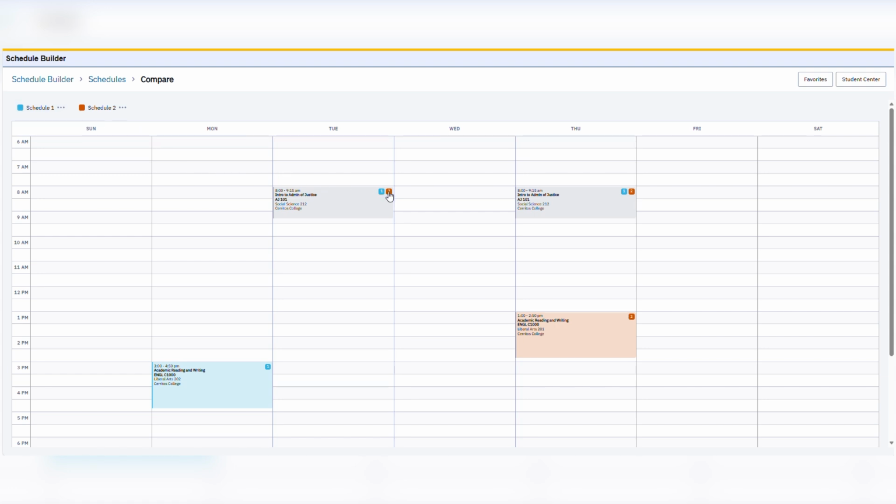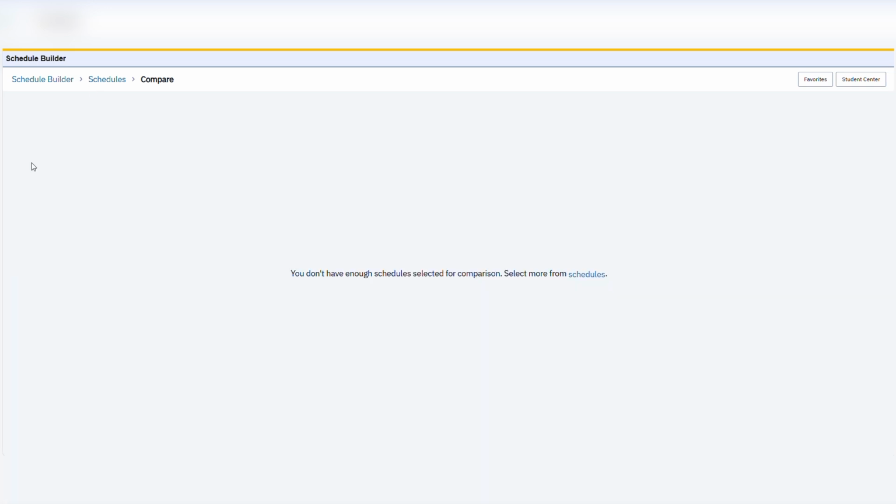You'll notice that each version has its corresponding number along with the color coding for 1 and 2. If you click on one of the compared scheduled numbers, you'll notice that you have additional options. Add to cart, add a favorite, view schedule, or remove. You can return to the calendar by clicking the Schedules link. If you opt to remove one of the two comparisons, it will recognize that there are no longer enough to compare and will inform you of this and to return to the existing calendar choice.